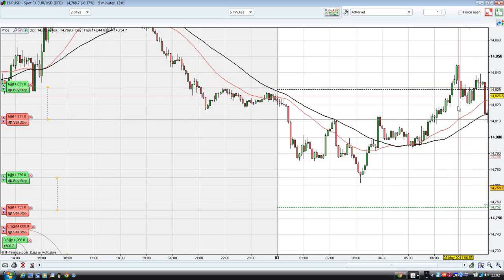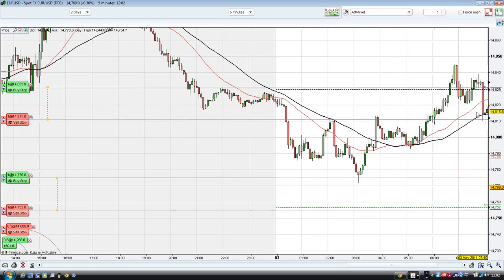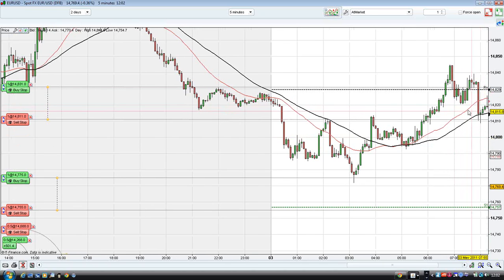Once we lost out on those 20 points, I always say once you're in one trade, you delete your other pending orders. But now that we've lost out on this buy trade, you can now go back and place another pending order just below the first support. But at that time, we didn't place another pending order. We're just waiting to see what happens in the market.